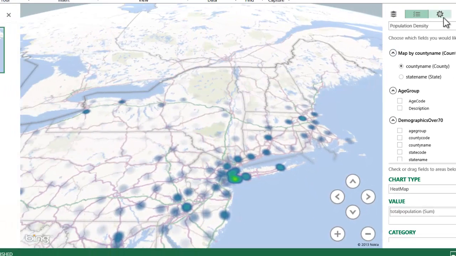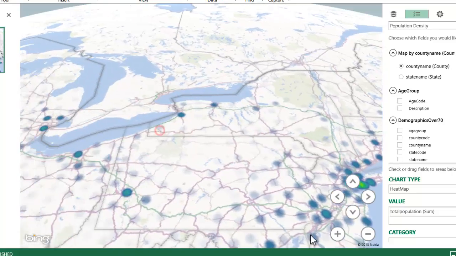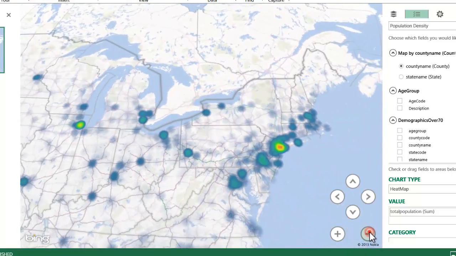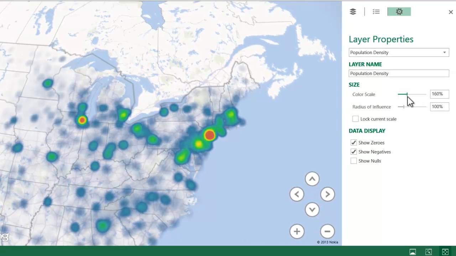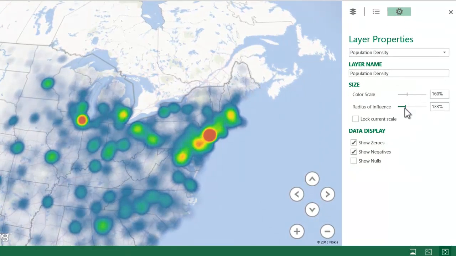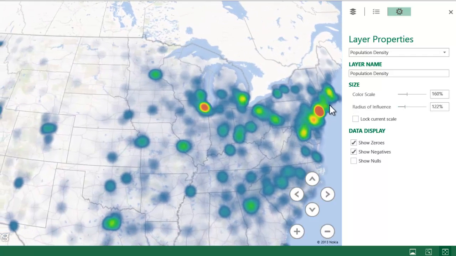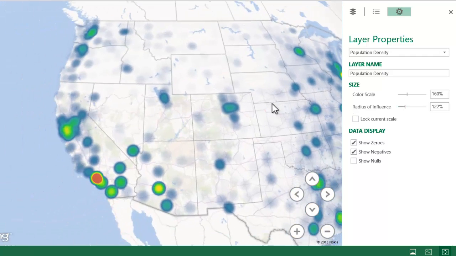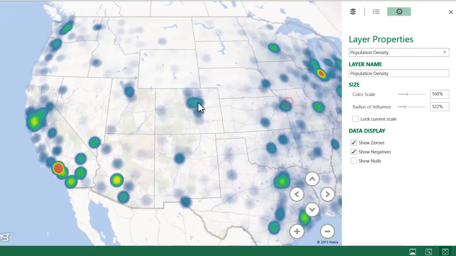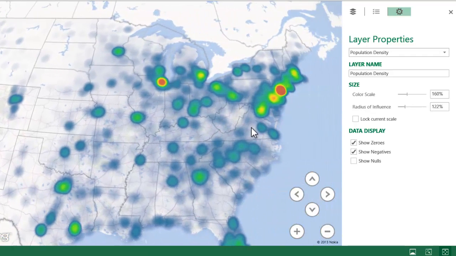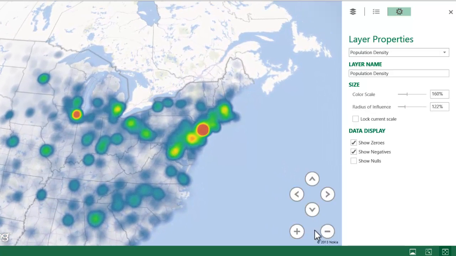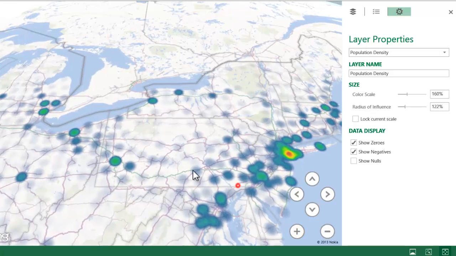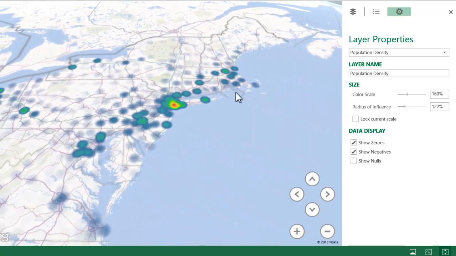And that shows us something a little bit more interesting, but it's actually still not that easy to see, so I can manipulate the heat map a little bit. Maybe increase the color scale and the radius a little. So I can see my megalopolis here along the East Coast, as well as Southern California, a little bit in San Francisco area, Chicago, and I can start to make out where the population is within the country. Of course, the area that we're going to be most concerned with is along the Atlantic coast here. That's where the storm is coming ashore.